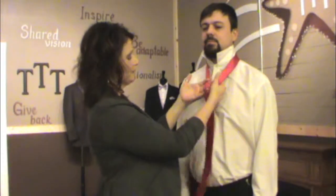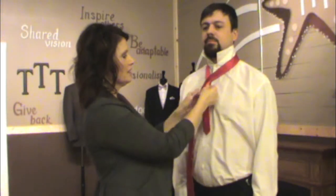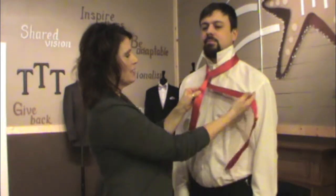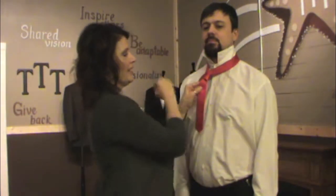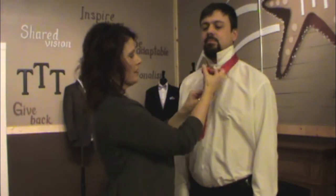Here's what we're going to do. We've got about this length, and I think we're going to be about right, but if we're not, we'll adjust. I'm going to take the long end over the skinny end, and take that same end and just wrap it around again, forming the knot. That same side is going to come back up underneath, and that's going to become the tie.